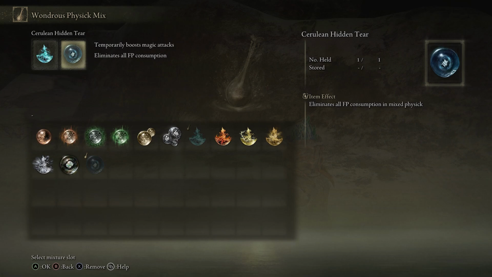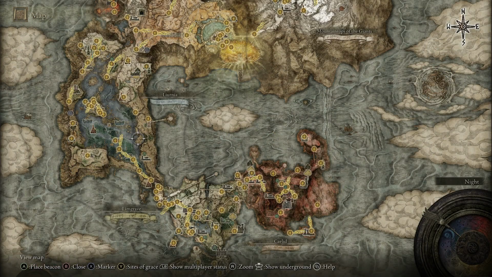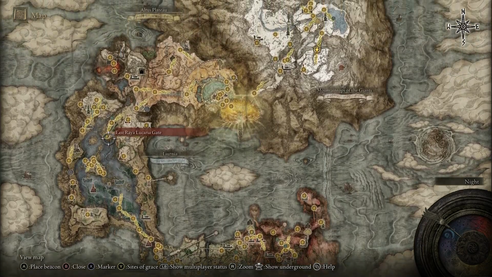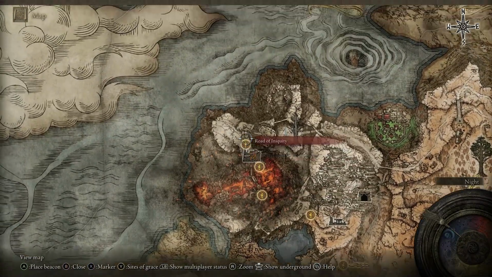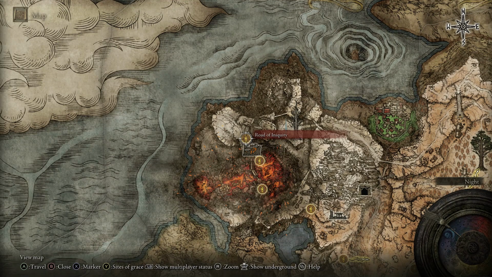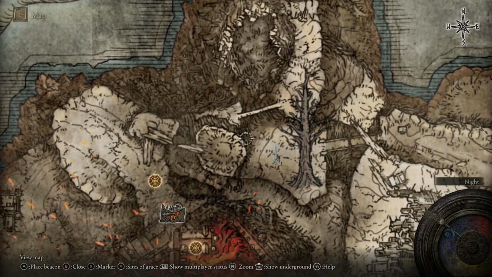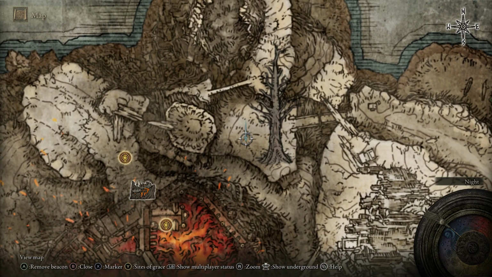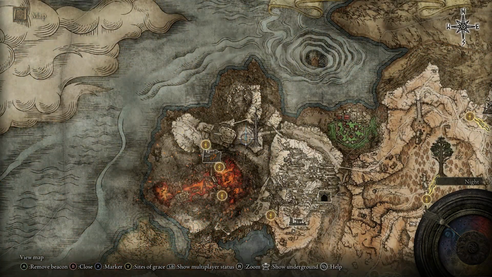And for damage, this right here is the go-to combo. For the Cerulean Hidden Tear, again, you're going to have to make your way all the way up the map here. And this time, you're going to be heading towards Volcano Manor. The best place to spawn in at is the Road of Iniquity. And then you're going to make your way just up and around here, heading towards this location, where again you're going to be fighting a big old boss, and that's going to be an ulcerated tree spirit. Upon beating that, you're going to be rewarded with the Cerulean Hidden Tear.